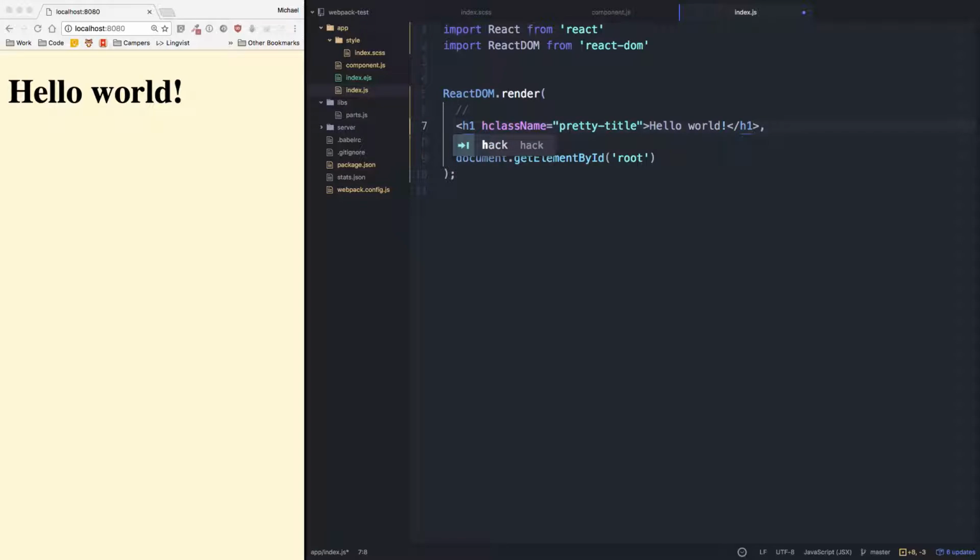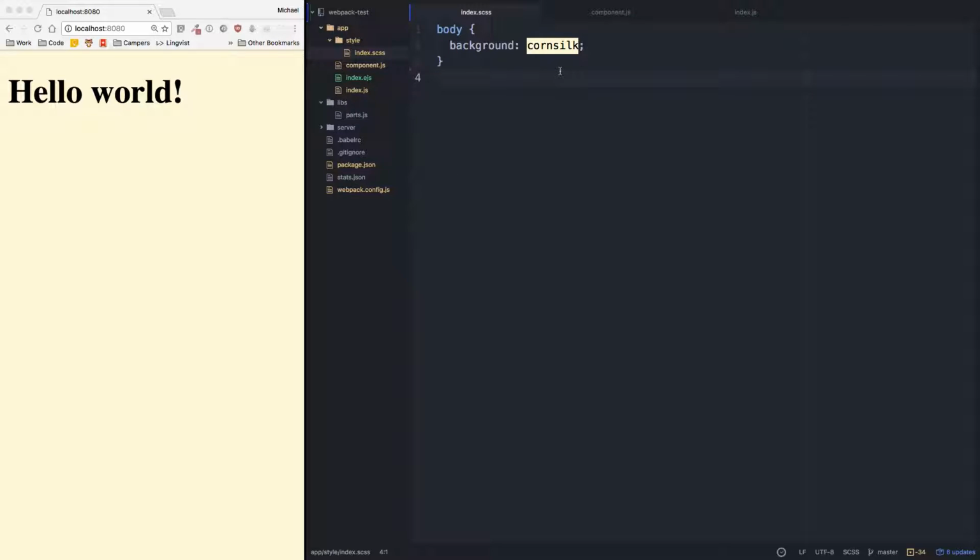So there's an attribute on labels called for. It just becomes htmlFor with a capital F. Not too tough, okay? So you can see that this className behaves exactly like a class. We've got a CSS file here. What was it called? Pretty title. And we're just going to say color, what's a good color? Blue. And hopefully it'll change. Yep, there we go. So you can see we've got the hello world on our corn silk background with blue.